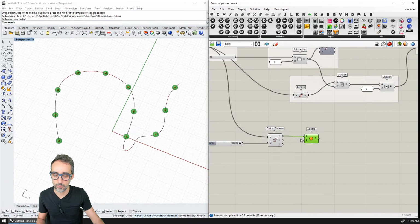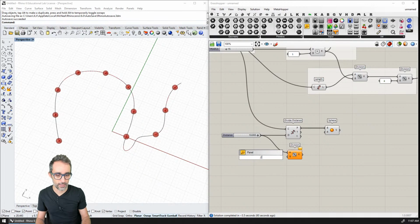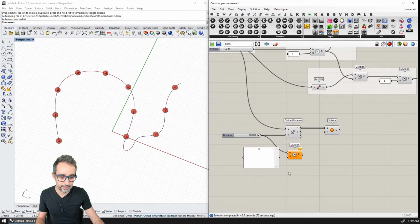It's going to be equal to the linear distance between this point, okay, divided by 2. So I'm going to do a division. Here, I'm going to place a panel. A shortcut is to double click and type 2 forward slashes. I can drop a panel here and I can divide this by 2. And this is the radius, 5.